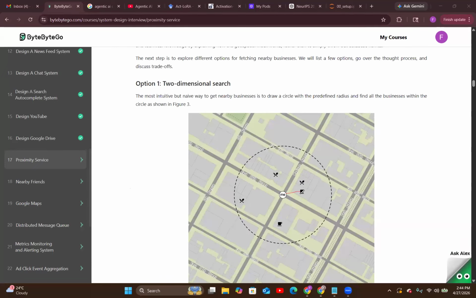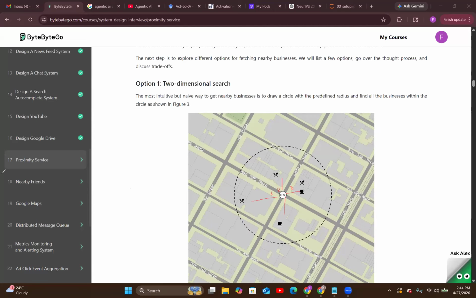So this is my longitude and latitude, and then I will be saying, okay, based on the radius, something that is within longitude or latitude of some business that is within radius minus my longitude, or radius plus my longitude, or radius minus my latitude, or radius plus my latitude, something like that. Within this range, if a business is within it, I'm going to return those.